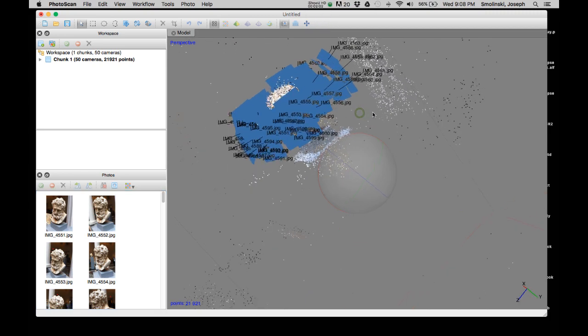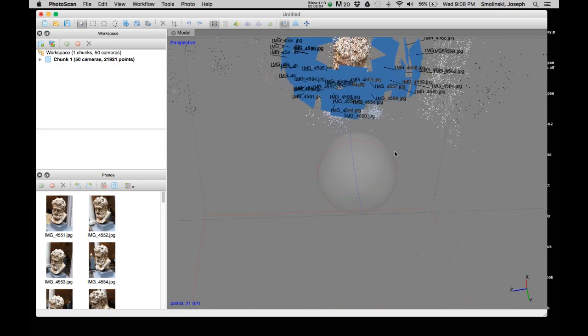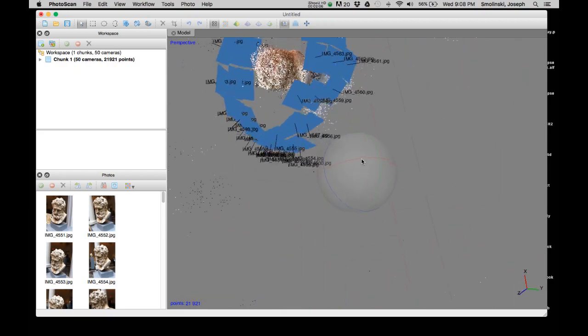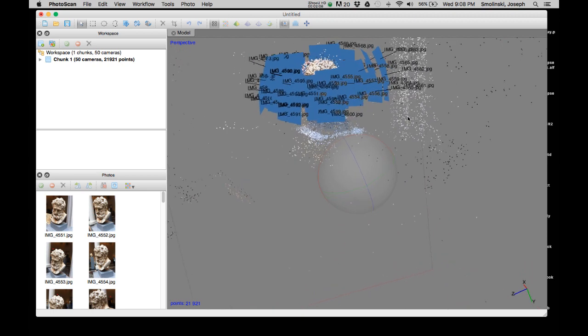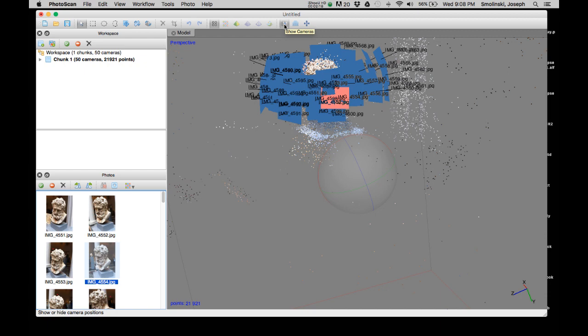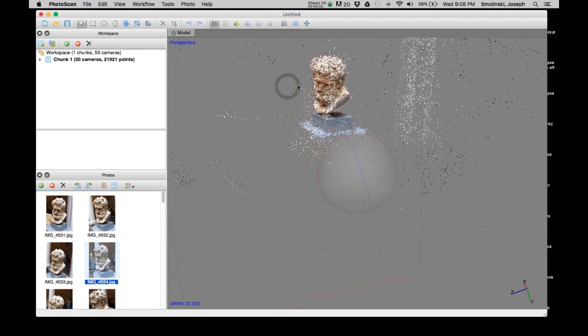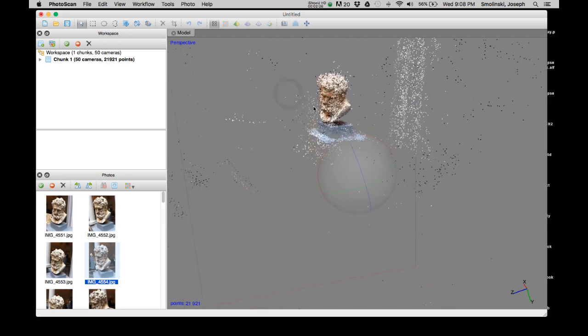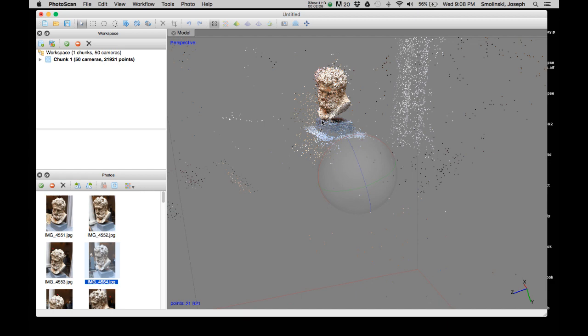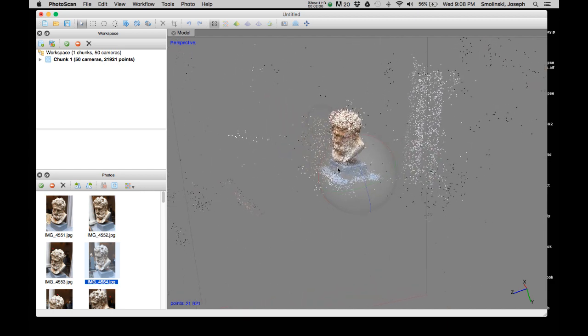Here you can see we have all of these points that represent our model, as well as these planes, which are the individual photographs. If we scroll through here, it shows which photographs are lined up with what. We can actually hide the photos with this little button that says Show Cameras. You can click that off, and this gives a better view of what we're working with. If you hit the Shift key, you can zoom in and out when you click your mouse. You hit the Control key, you can move the model left and right.